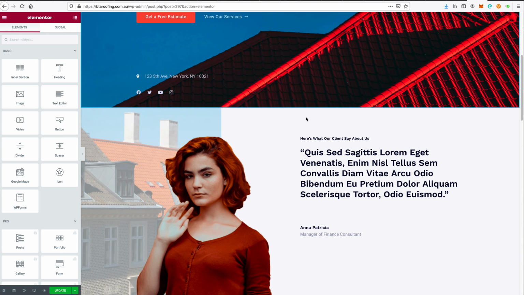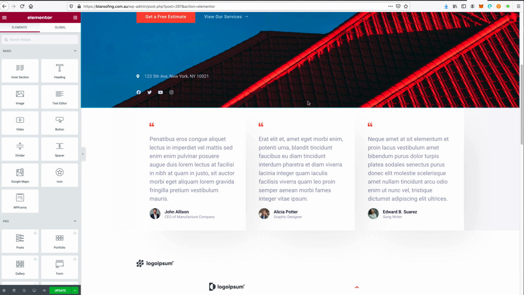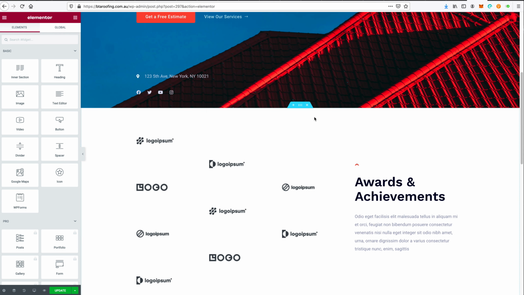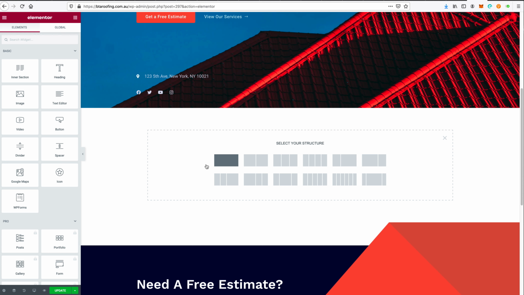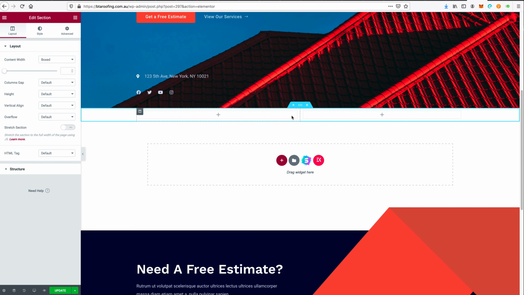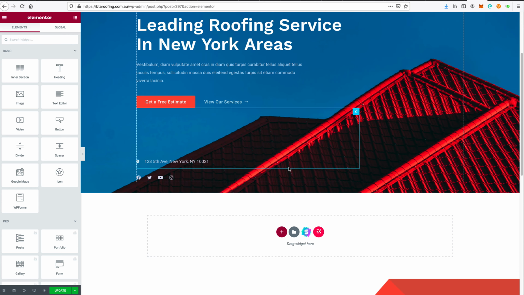Just be aware it's a thing, and I am deleting them one by one now, just like that. If we want to create a new row or section, you can just press this button. It comes pre-stacked with a whole bunch of different columns. So say we wanted a 2 column one, that's the section there, and these are our 2 columns. But I'm going to talk more about sections later. For now, I'm going to get rid of that.